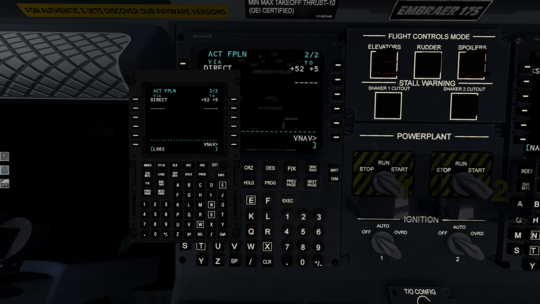That doesn't exist here, because we actually need to remove that over here. Yeah, Lima 602 into SUPUR, Sierra Uniform Papa Uniform Romeo, and then via Lima 60 into OTBED, Oscar Tango Bravo Echo Delta, OTBED.